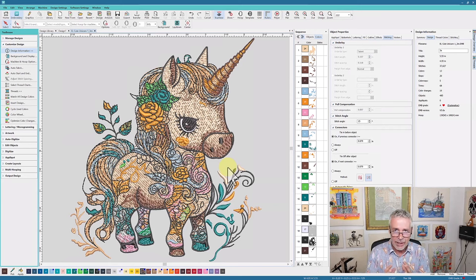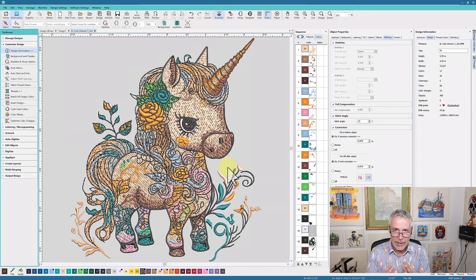And now if I look at these little objects here, I'm going to do the same thing, because I've grabbed everything except for these objects. I'm going to grab these and change these also to 0.4. That way it's going to increase the pull compensation on just those objects. They won't sink into the material as much. And you can see between the two, if I turn the true view on, that is after the pull comp is actually applied, and this is before. So there's a substantial difference with the throw of thread.